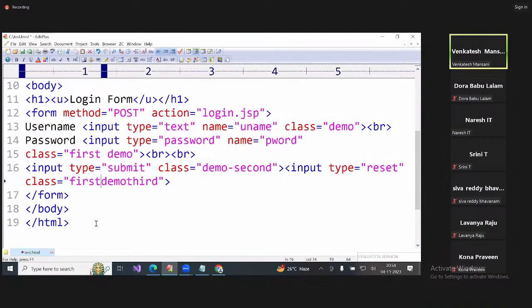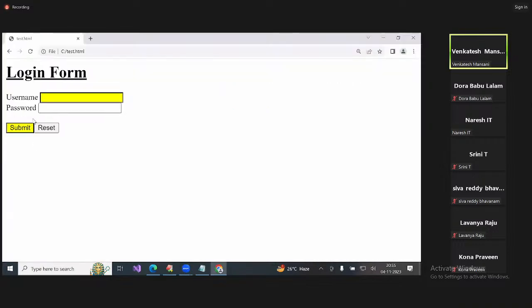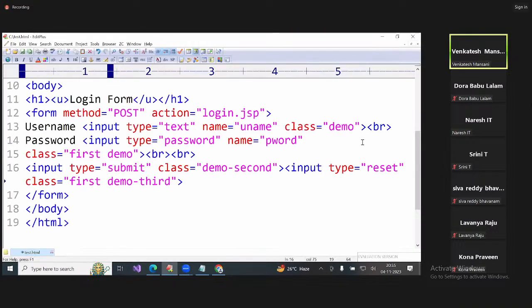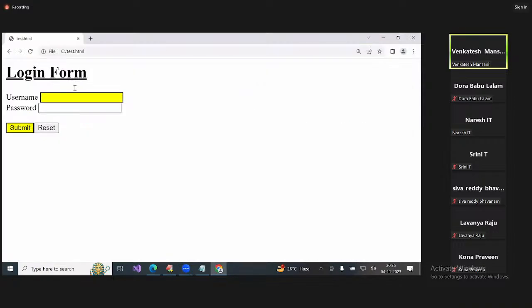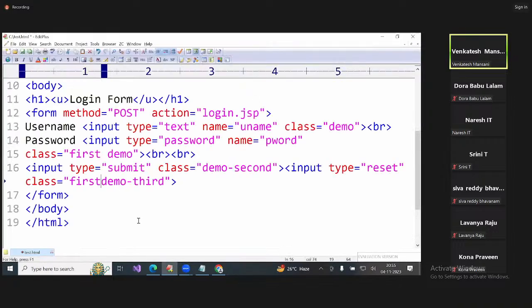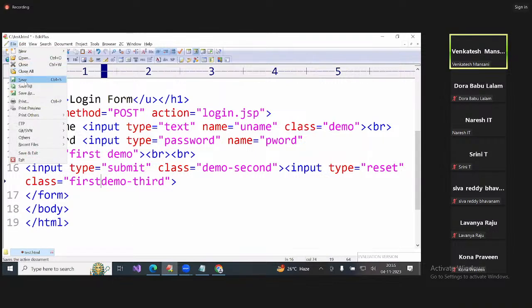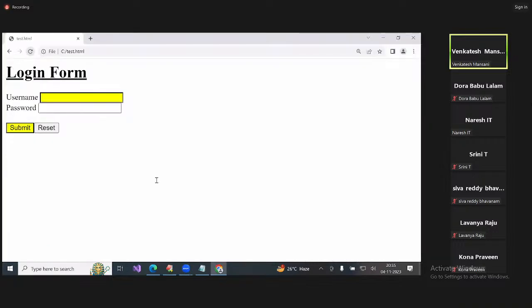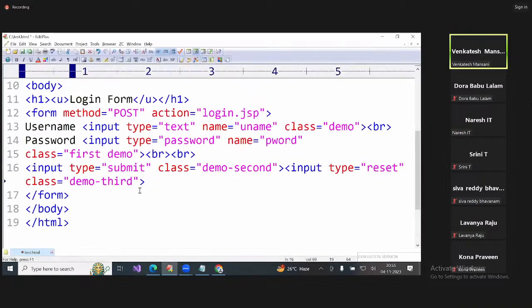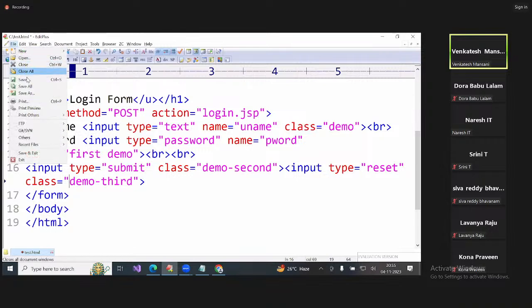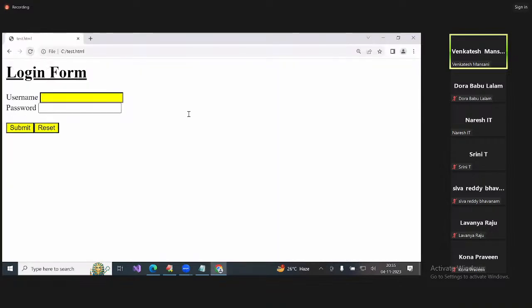Suppose first here demo hyphen space. You observe, it is also not selected. Only demo hyphen selected. Only the word followed by hyphen is selected.